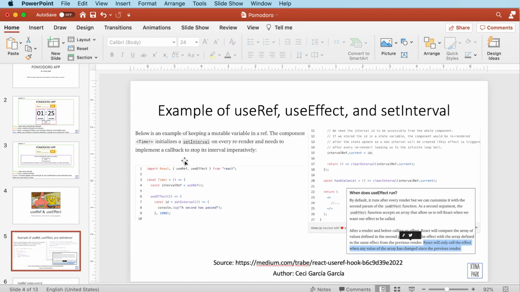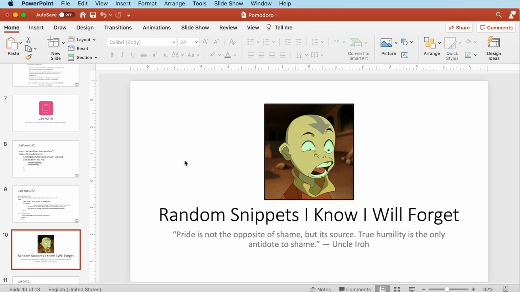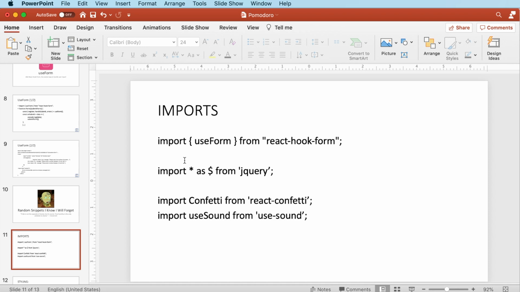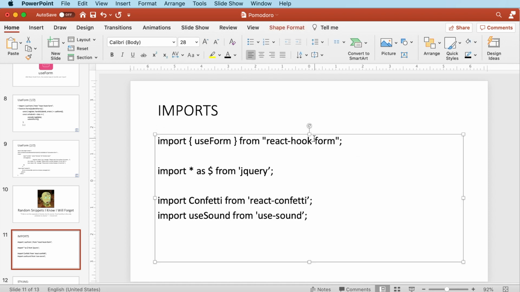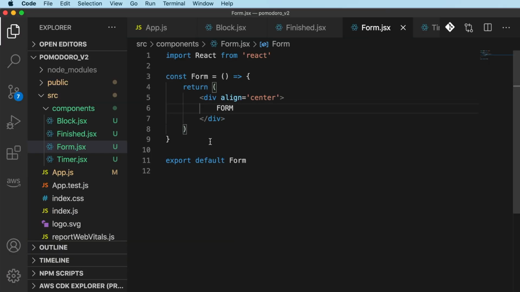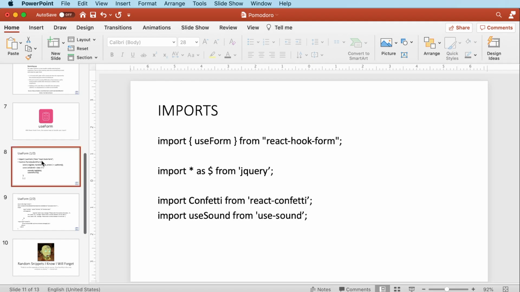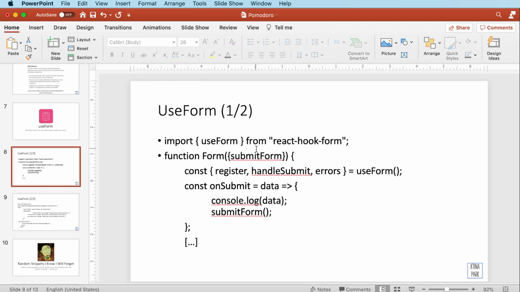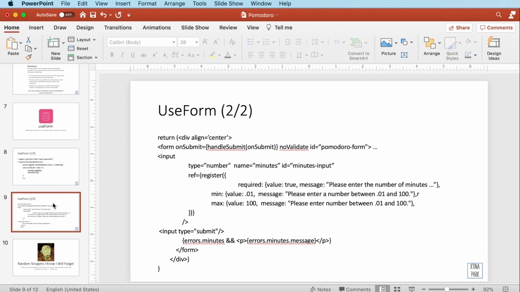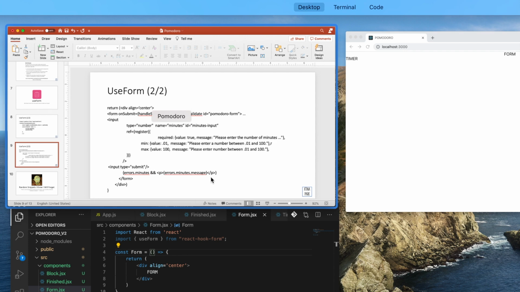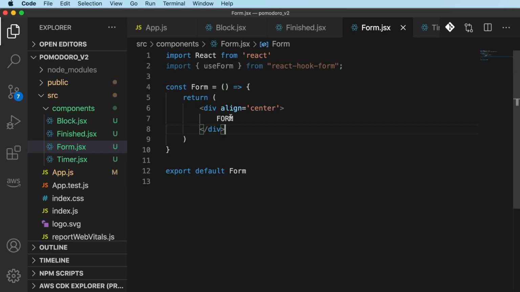Now let's go to my little copy paste section. Here we go. I'm going to import useForm at the top. That's the first thing. Now let's go to our information on useForm. Let's just start with a form tag as we do.